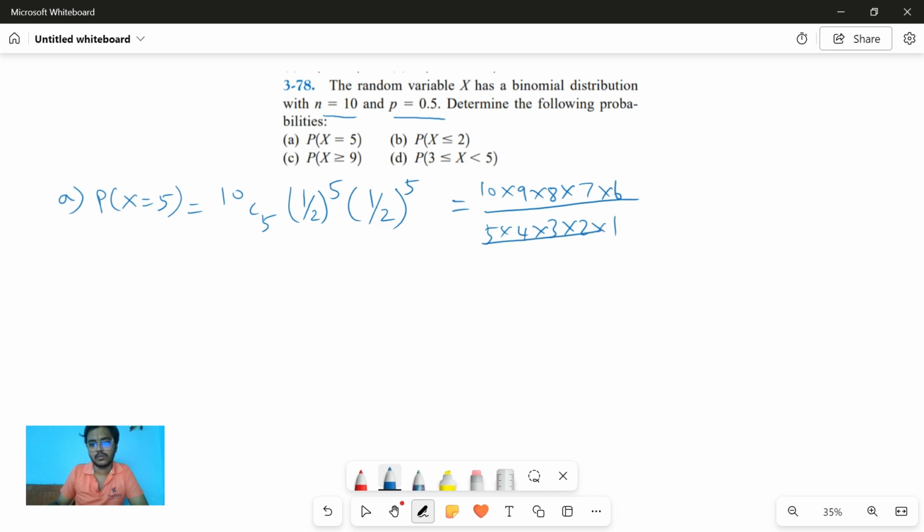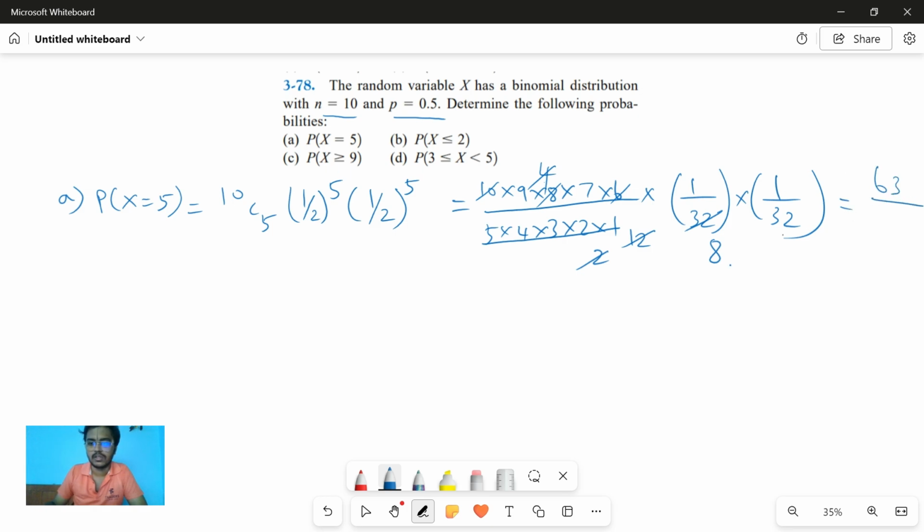This is 120. Okay. 120 and 10 will go, now this will be 12 times. Now 12 and 6 will go 2 times. Now 2 and 8 will go 4 times. And for 9 into 7 into 4, 1 by 2 power 5 is 32 guys, so 1 by 32. Now 32 times 4 is 2 power 5 times 2 power 2, that's all I think. You cannot cancel anymore. 9 into 7 is 63, over 2 power 7, which is 128. 63 by 128 is the answer. Okay, you can check with the decimal.